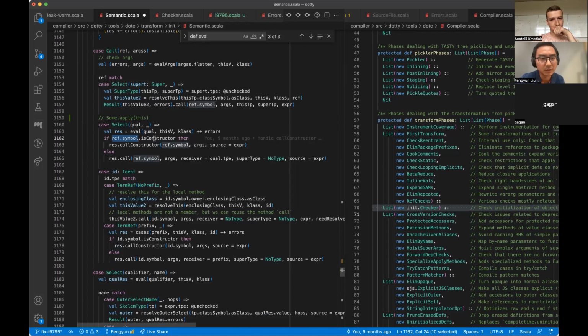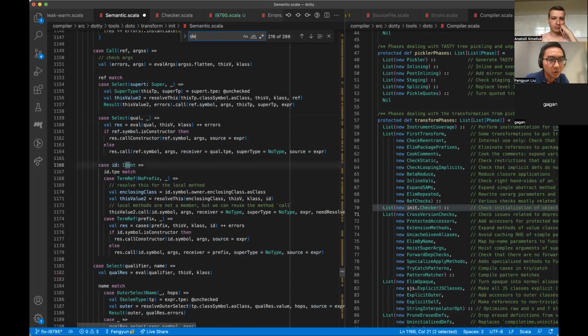Yes, it is not, because sum is an object, and apply is a normal method. So it will go here, right? Yes. So the receiver has this type, and the arguments here are just for error reporting purposes.